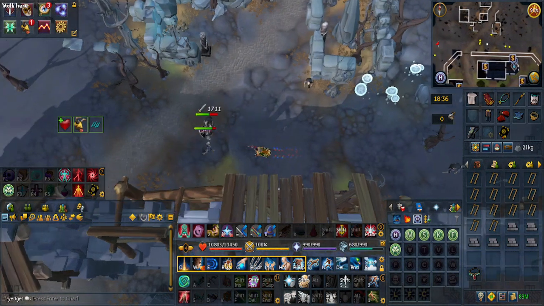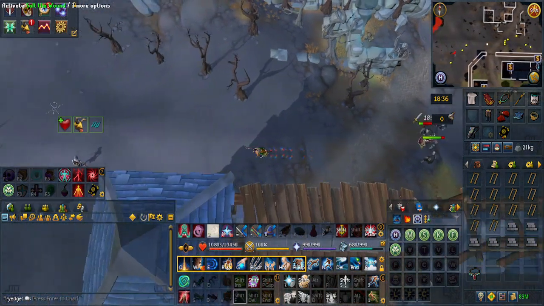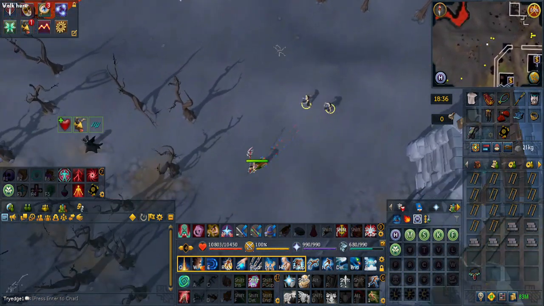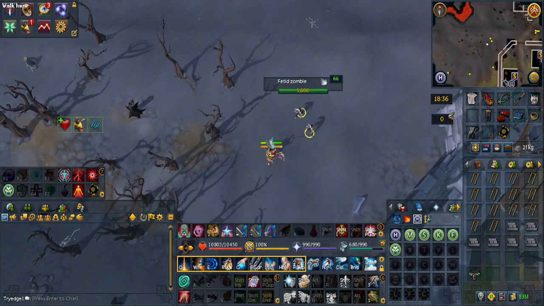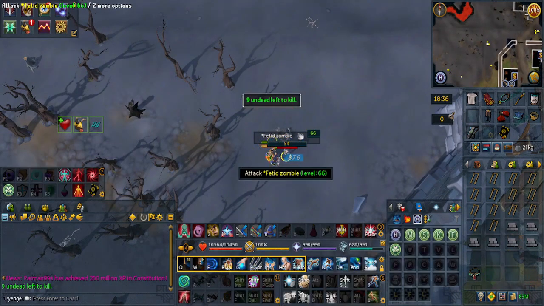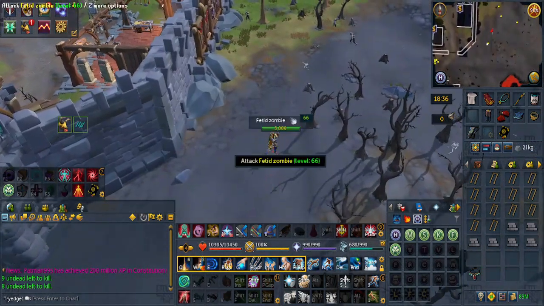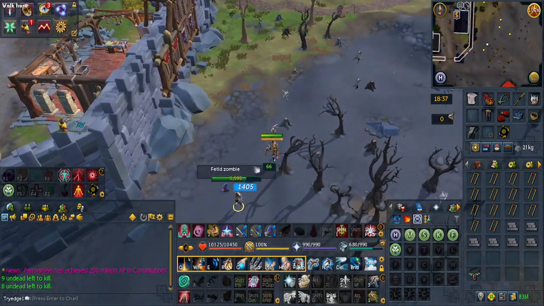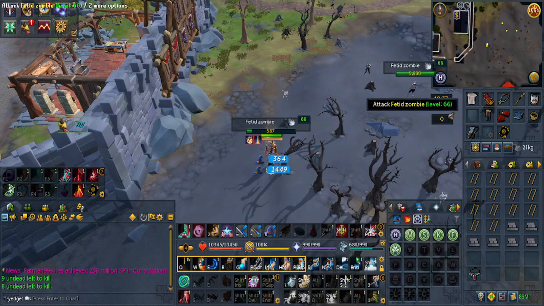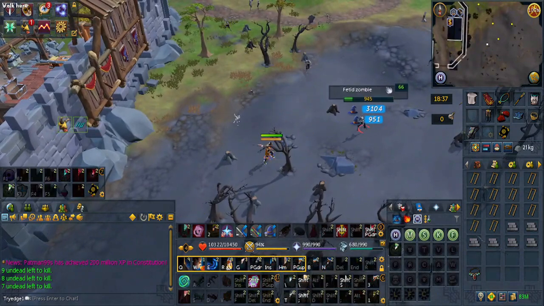From here, we want to make our way west. And these are the NPCs who automatically aggro you. So if you want, you can kind of stack them up and just attack them. And it will say how many are left you need to kill, which is pretty nice. So just attack them. And then you could use your thresholds to kill them a little bit quicker.